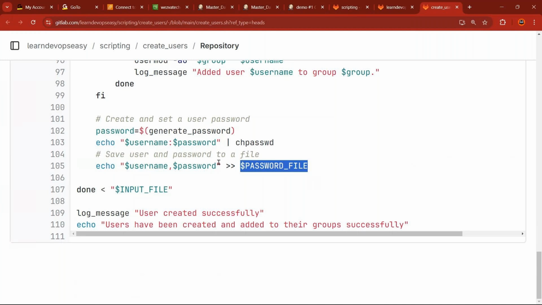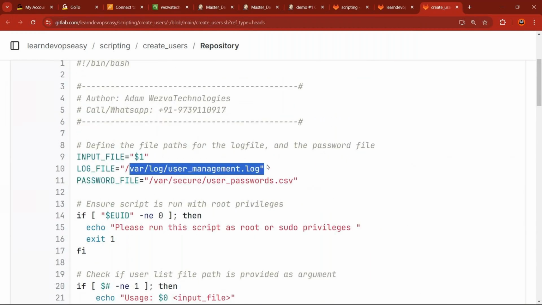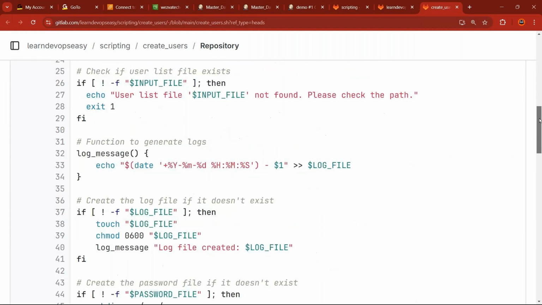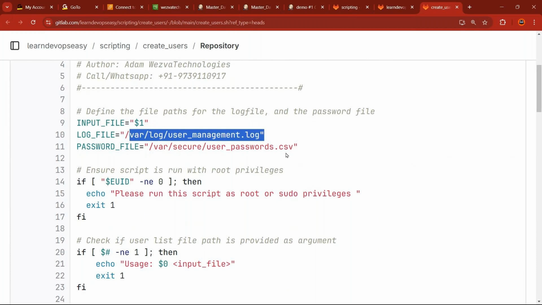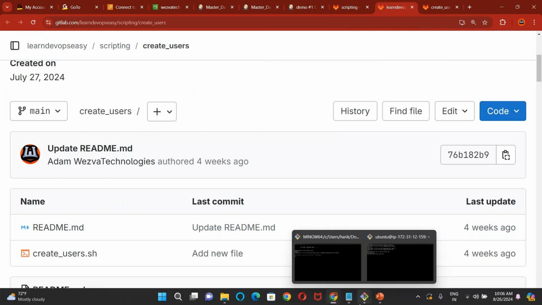So this is how, no matter how many users you have, the script will create the users, create the groups, add the users to the groups, and for each user, it will generate the password and store it in the file, that is the CSV file. And if you want to see the entire logs, you can even go to this. Okay, and that's the end of the script. Now, you can also run this on every machine that you need. Once again, I have the script here and I've already cloned it to the same machine.